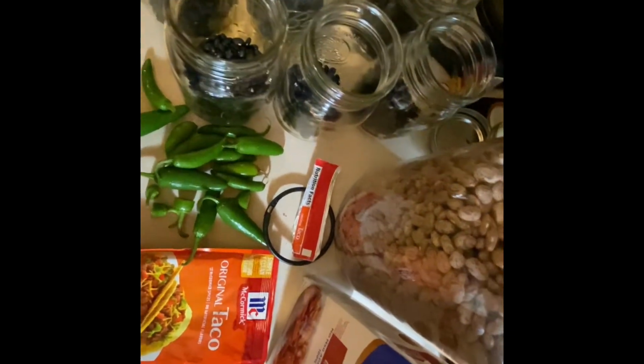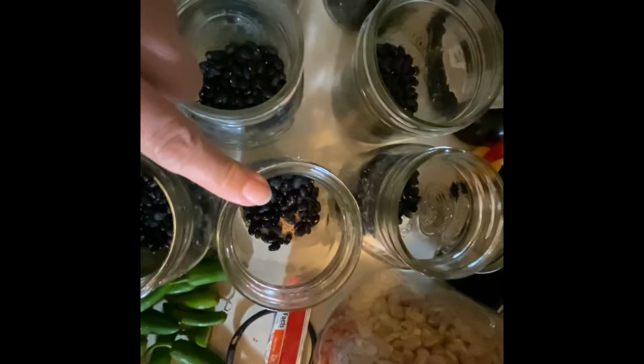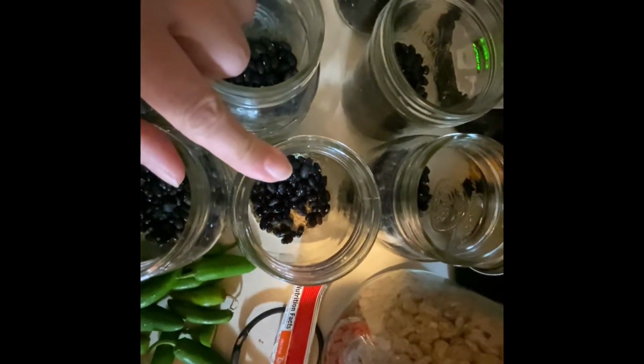So what I do, I have a little bit of taco seasoning in each bottom. I didn't feel like y'all needed to watch me do all that. It's just sprinkled in the bottom. 1/3 cup of dry beans, washed and sorted, obviously.